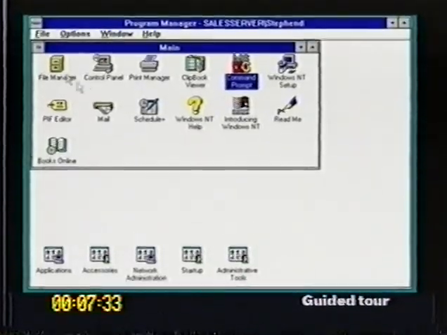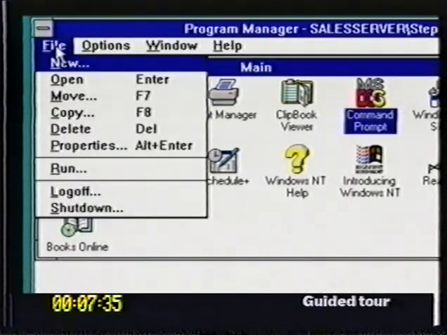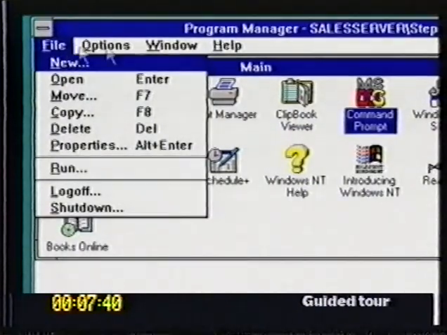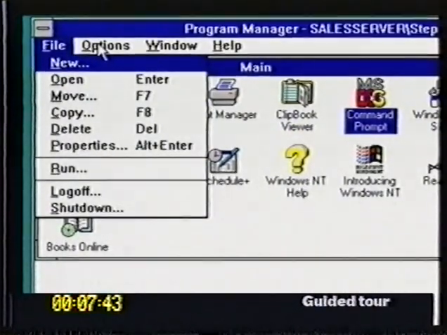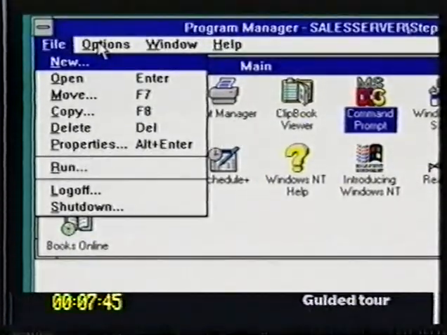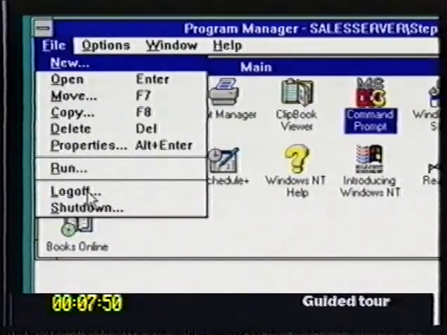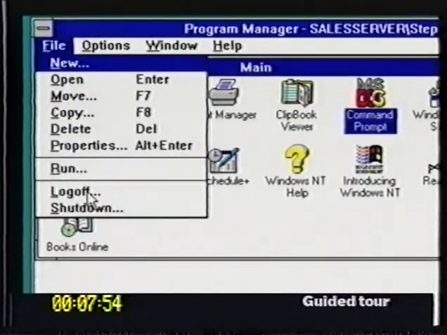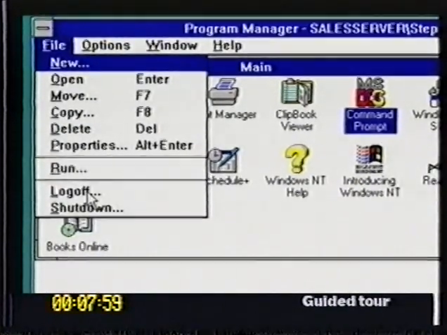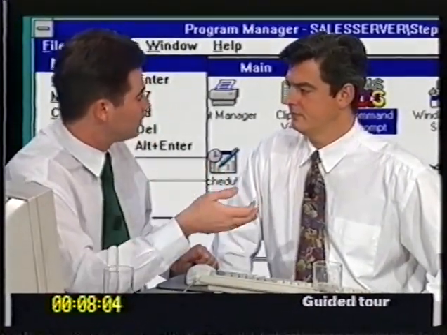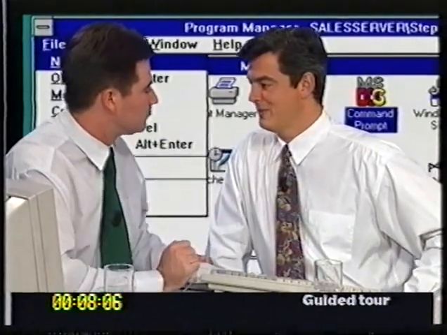Good. And if you'd just like to see how we'd actually create a new program group, it's the same as in Windows. In fact, most of the menus that we have in Program Manager are identical to those that we have in Windows 3.1 and 3.11. Right. You can see that we have a couple of additional menus here, things like log off and shut down, which allows me to shut down the computer, and log off allows me to log off as this user, and then maybe another user can come and log on. Yeah. Especially useful in the situation that we call serial users. I was going to say, so could potentially different people be sitting at the same workstation and logging on as different users? Yeah, and not physically at the same time, of course.